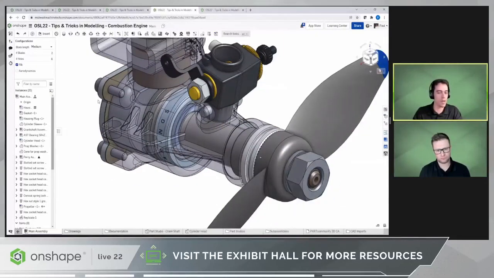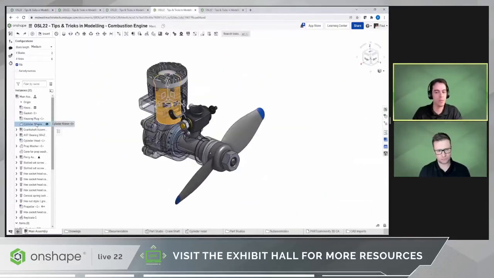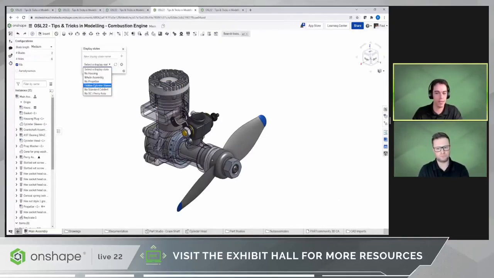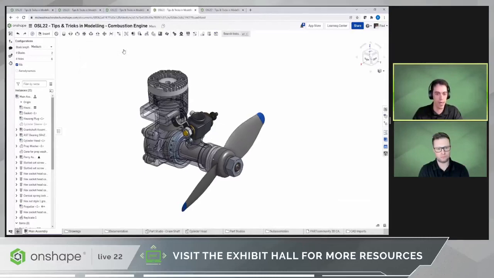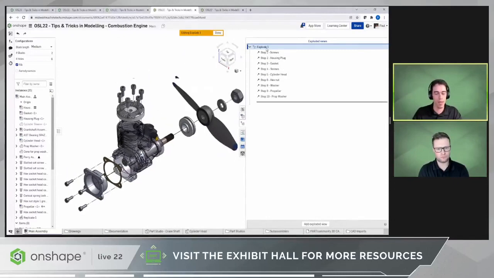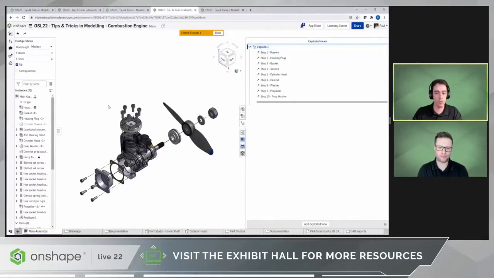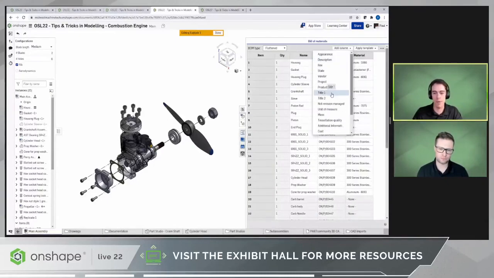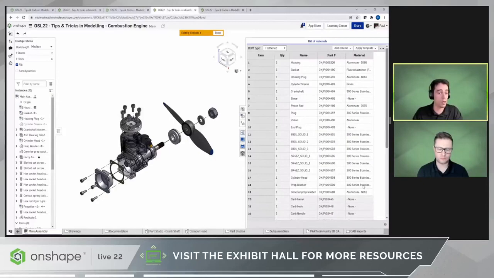And now that I've set up my configurations, let's define a display state. Maybe I don't want to see all the parts, right? Maybe I want to hide the cylinder sleeve. So I can activate my hidden cylinder sleeve display state, and it's going to remove my part, of course. Maybe I want them to see the exploded view as well. And I want them to be able to see the bill of material. So I could activate my bill of material as well. Let's add another column to this BOM and maybe add the material property, because probably they need this, right?